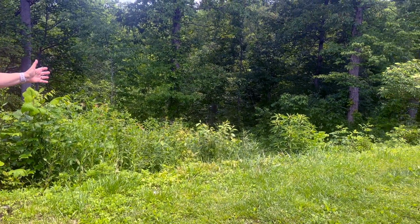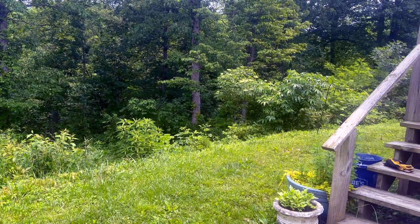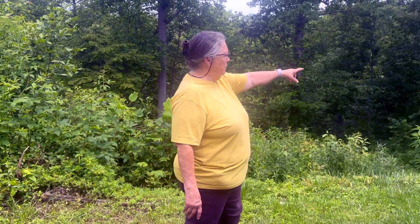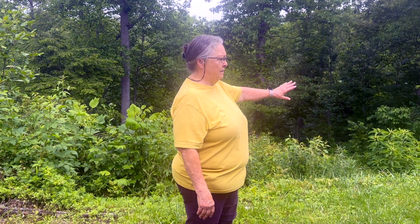We need a couple of goats or some sheep to do the work for us, but this hill we want completely denuded. We do have some elderberries growing wild, but we've got propagated elderberries up at the upper house. So we don't need this, and we want to open this view. It's always been our dream to have this view open. So until we get animals to do this job, Bailey's gonna get down here and knock this out.